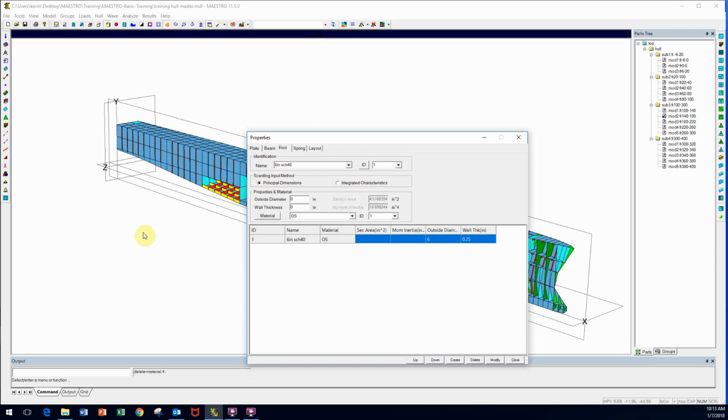So, if it's a rod, you would put in the outside diameter, the wall thickness. I'm going to pick here 6-inch schedule 40. These are made up numbers. I'm calling it 6 inches outside, wall thickness of 0.25. You pick the material and so forth. You just put those values in. It is your choice if you wish to put in the outside diameter and the thickness, or you can just put in the area and the moment of inertia. That is entirely your choice.